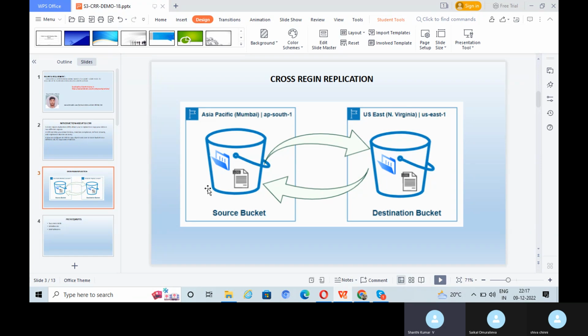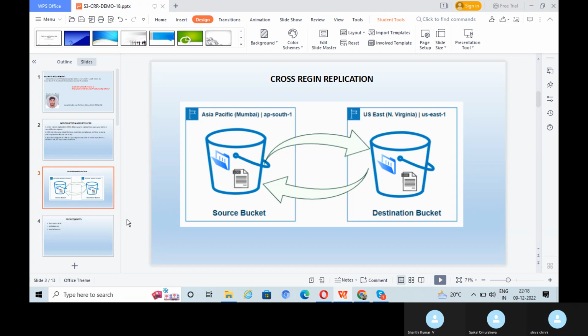Let us say you are there in Mumbai, I am in Virginia. I have some files I want to share with you. I have my own bucket, and at the same time, you can create the same bucket there. Those files can be updated by myself, and they are going to be replicated in your bucket. What you update is going to be seen by me in my location. So both ways can be used. It can be the same file or different files also.